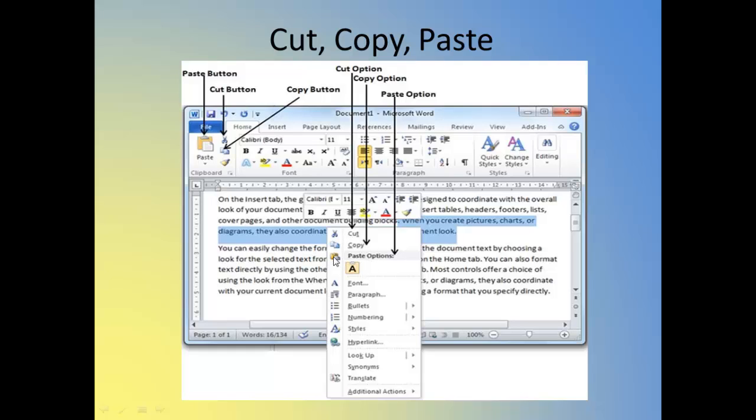A lot of people that I see will accidentally or mistakenly try and click on this paste options text right here. Where you actually need to click is on the A or on the picture below it. Another handy tool though, while you're pasting that text, is you can hover over this button and it'll give you a preview of what it's going to look like. So if you have multiple options, you can choose between those options by hovering over that button.